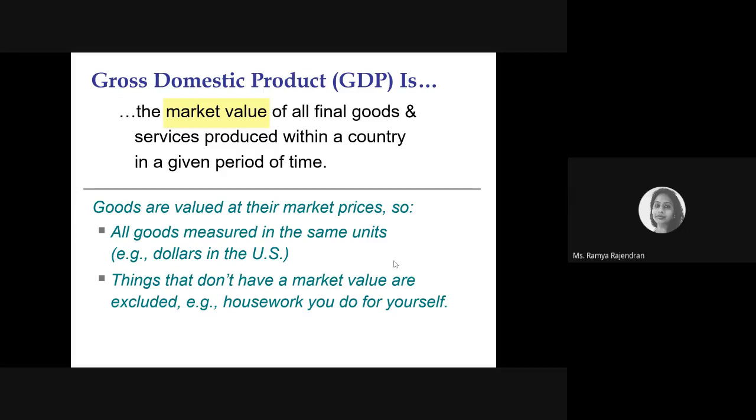For example, in India, the market value is always measured in INR, whereas in the US, it is in USD, dollars. In Australia, it is dollars, but it's AUD. The value of Australian dollars is completely different from US dollars, right? And it's different from Singapore dollars. So the denomination sounds the same, but it's completely different. So here, all the numbers are measured in the same unit. But things like the interest on the money you have invested in your company, or the work that you are doing, all these implicit costs, are not measured here.